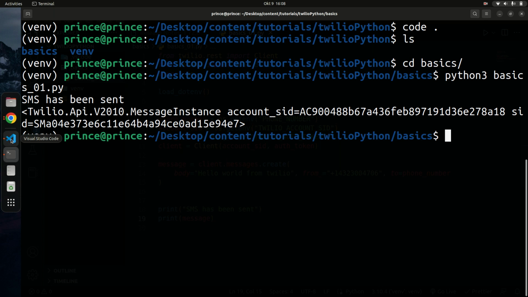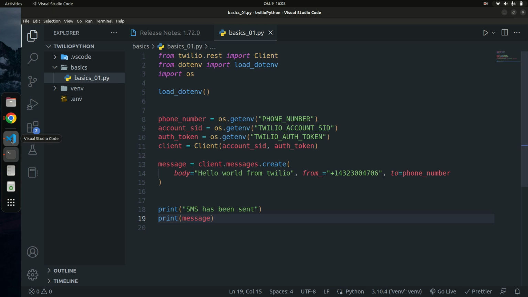Let me just go back into the code. The message is the body of the message you have sent, the content of the body. But if you're using a free Twilio account, you're going to get this text added to it, which says sent from Twilio trial account. If you get a premium or paid account, that text should be gone, and the only thing sent is hello world from Twilio, which is what we sent right here. Trust me, I actually got the message. If you follow everything as I told you, then you should also get the message on your end.